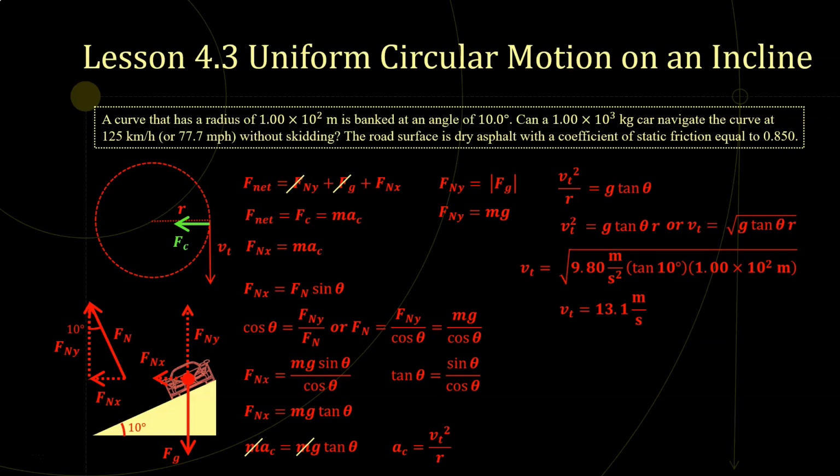If I go any faster than this, I'm going to move in a circle with a greater radius, and any slower, a circle of a smaller radius. Now, just keep that in mind. In the real world, that doesn't happen. You're able to move through turns with a certain radius at different speeds.